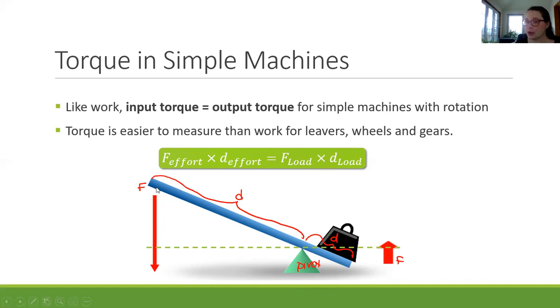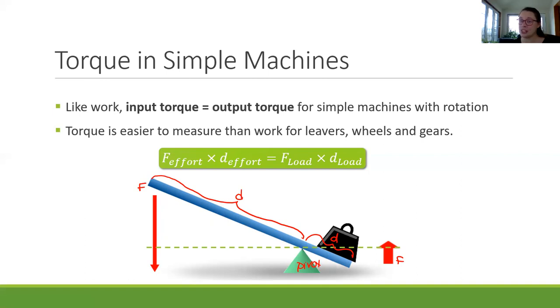So on this end, if you think about the distance, the further from the fulcrum, the longer the distance I have to push. That's like work. Work would be the force times the distance straight down, but that distance is often difficult to measure, but I can measure the distance from the turning point quite easily. Here, we have a large force that we're moving, but you'll see it's only going a small distance. And that small distance is also a small distance from the pivot point. So they're really closely related.